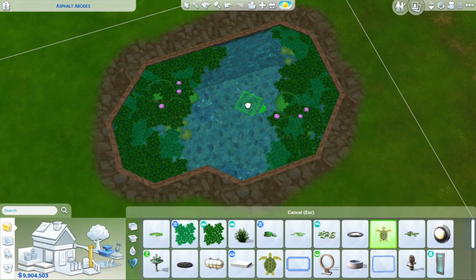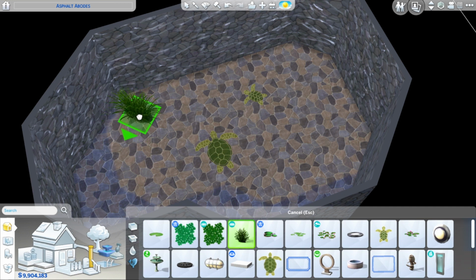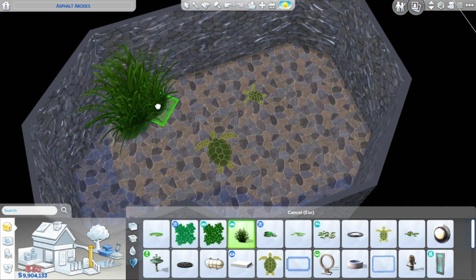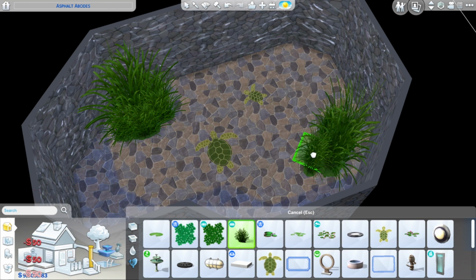We also have some cute little turtles from base game that you could just put underneath on the floor, so it looks like you have little turtles swimming around in your pond. We're also going to grab some water reeds from Get Together. Again, if you don't have that pack, it's going to make it a little bit harder to work with. However, you can use any sort of flowers. The lavender ones from base game work as well. You can use any of the grass if you have any of the packs that come with different grass types.